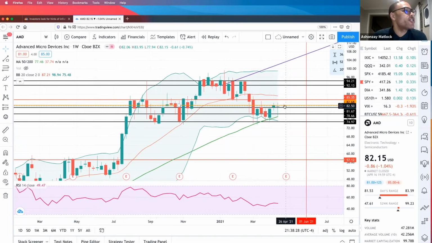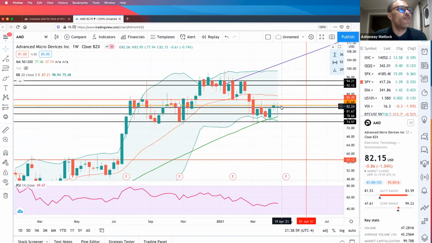So my price targets for AMD this week is, of course, 85.35 is going to be our first level of resistance. So we got to get to 85.35. If we can get a close above 85.35, I ultimately think the next push could be 87.88. However, because AMD has been so beaten down, I would not be surprised if we blew past 87.88 and went straight to 92. Because I just don't know if there's going to be a lot of sellers there.